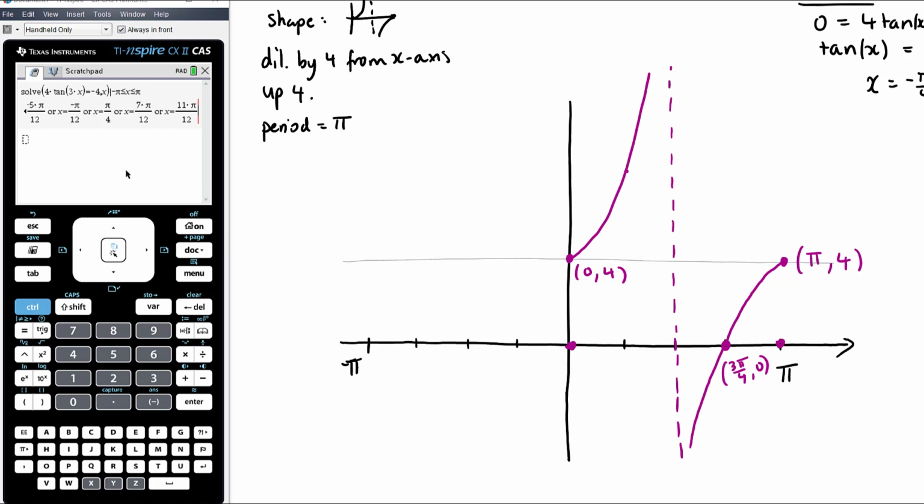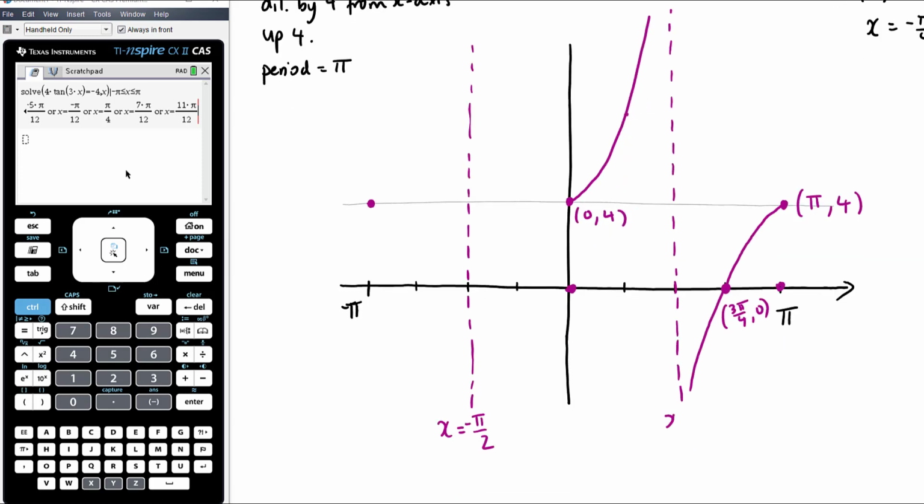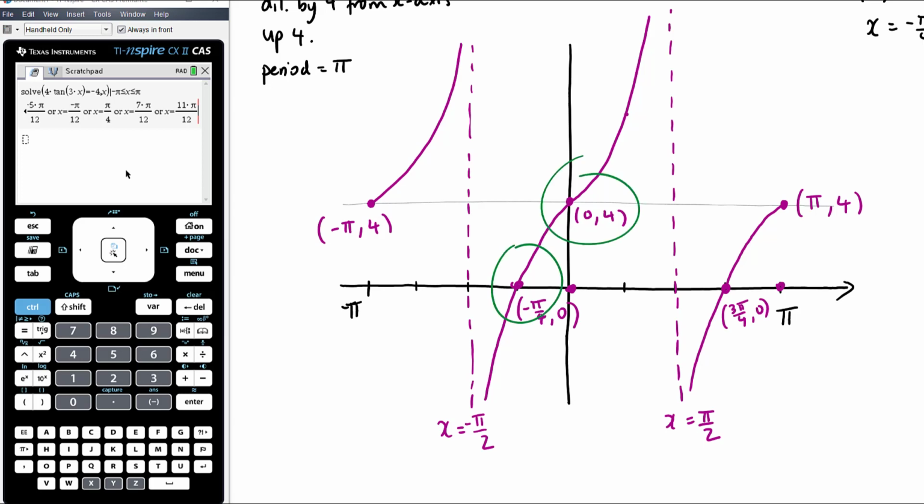And then we should be able to continue the pattern. Okay, so next period, halfway along the period, is where we'll have an asymptote. So that's at x equals negative pi on 2. And I lost this one here. We've worked out our other x-intercept is going to be at negative pi. That's that there. That makes sense if we continue to follow the shape down from here and then coming down from here. Okay. So there's going to be my shape. Endpoint is at negative pi on 4. So endpoints, y-intercept, x-intercepts, and asymptotes, all labelled with the equation. So here, because we've got at least 2 points on our graph that show the dilation, we don't need an additional point on top of that.